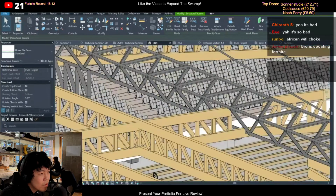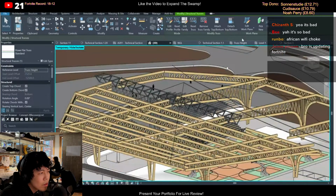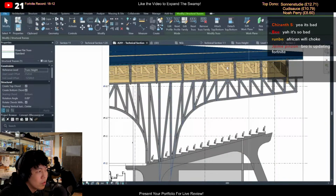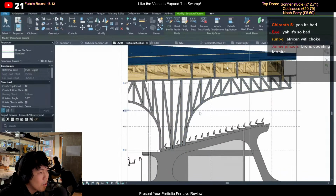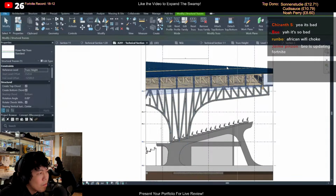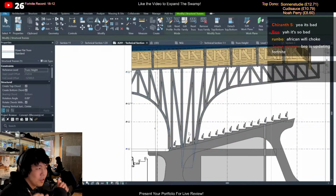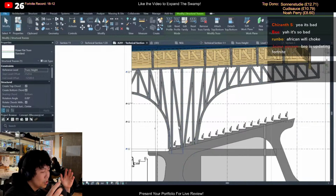So there's that structure. Let me go into section. This one, the wooden parts totally look like they would stand on their own. It doesn't feel like it needs a metal part. Well, this would be the main form, and that's in steel. That holds up that spine. And I checked with an engineer, and he said that would work. But then what's being put on that? So is all the other wood part resting on the spine? I mean, if you checked with the engineer, that's fine. Whatever they tell you.